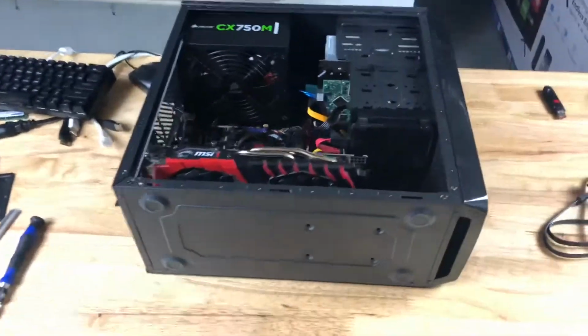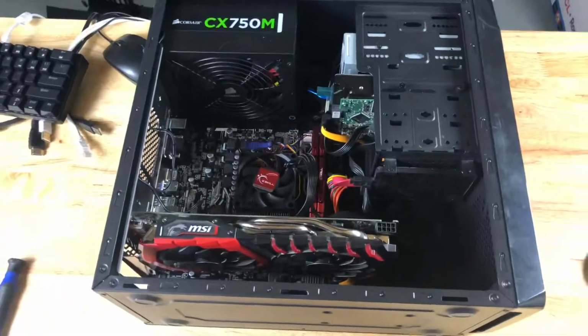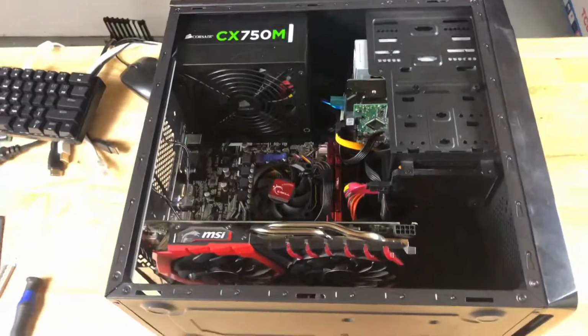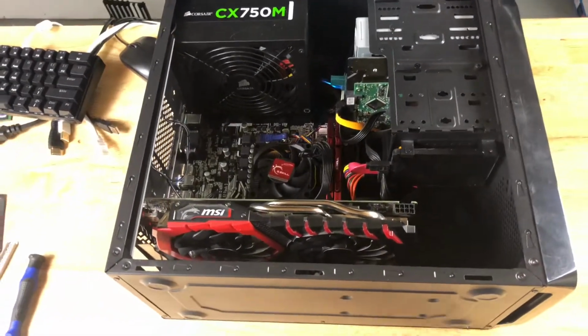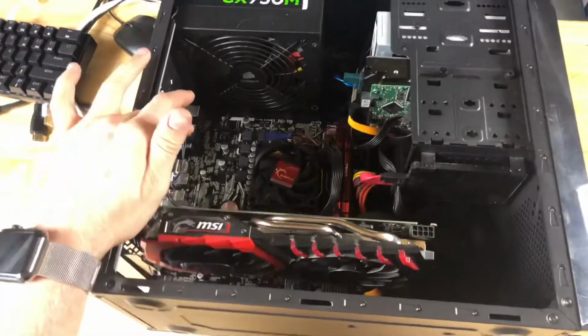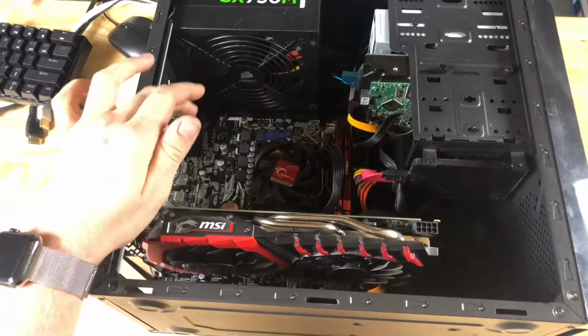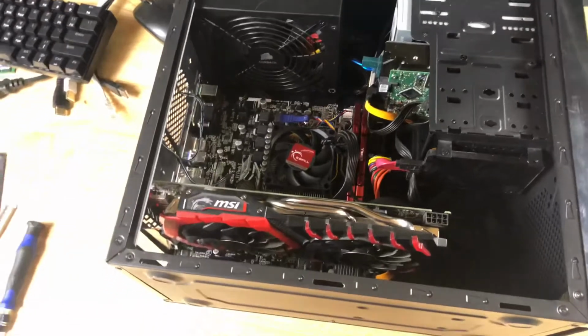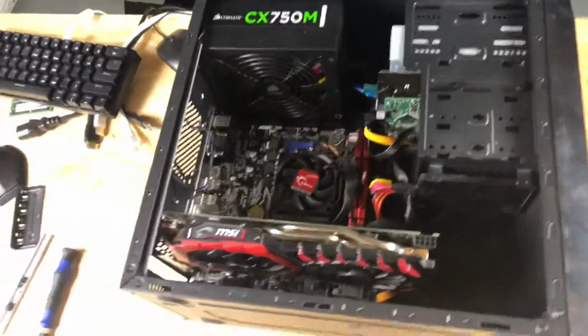This specific computer probably won't look entirely familiar to you, but the hardware within should be pretty familiar. We've got an RX 570, an A320M motherboard, and an Athlon 200GE in here, along with 8 gigabytes of G.Skill DDR4 2400.